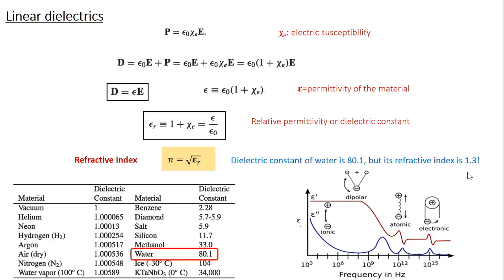So I told this entire story to just highlight the point that even though we say dielectric constant or susceptibility is a material constant, that's partly true. For a given material, it's a constant, but when you vary the frequency of the electric field, the value of that material constant is going to change. So that's for today.